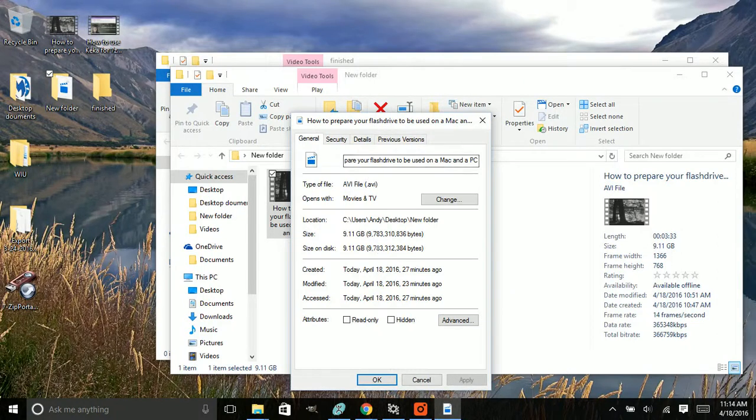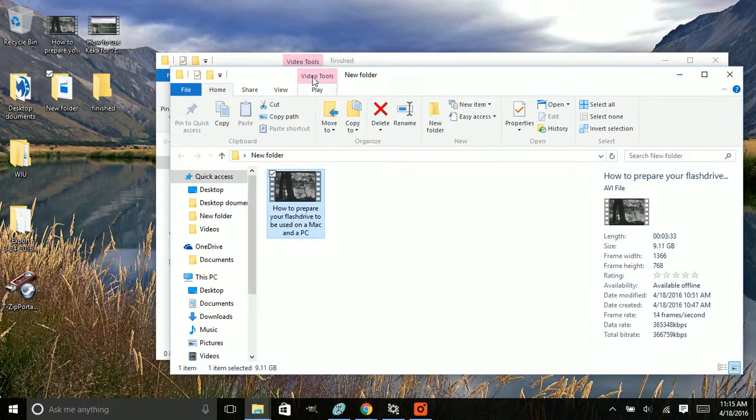So if I go to properties, this is a 9.11 gigabyte video, and for YouTube or anything else, when you're uploading videos, time is precious, and every gigabyte adds a significant amount of time. So that's a pretty large file, and I think the most that your 50-minute sessions will be is probably anywhere from 7 to 10, depending on the quality that you recorded in with your camcorder or whatever.